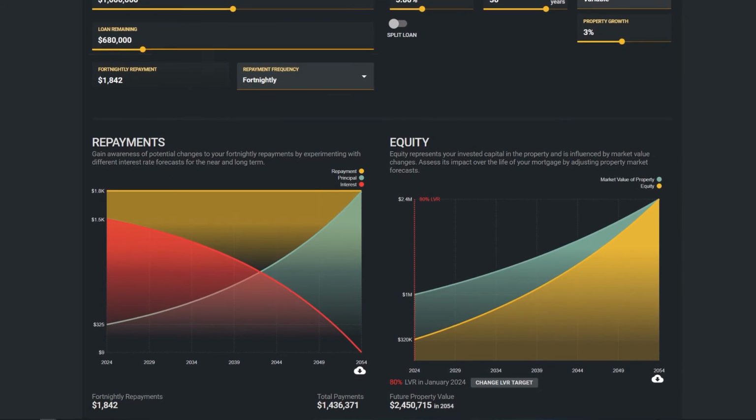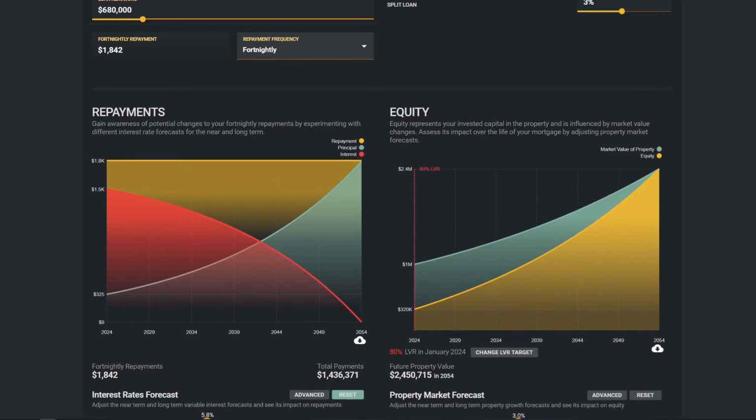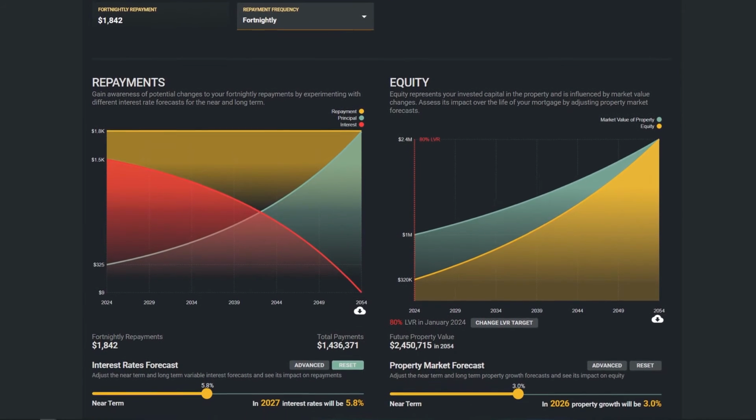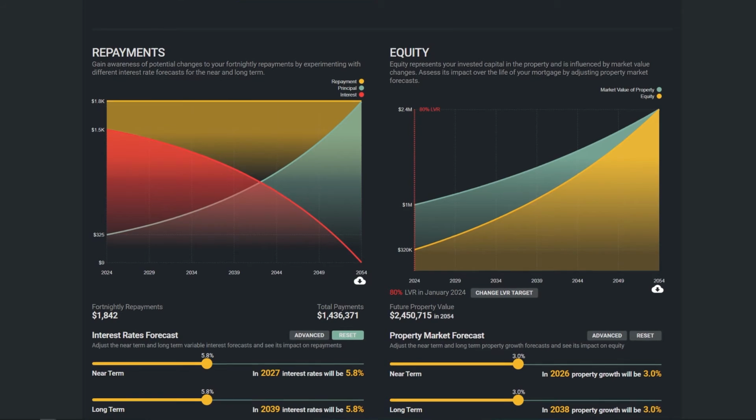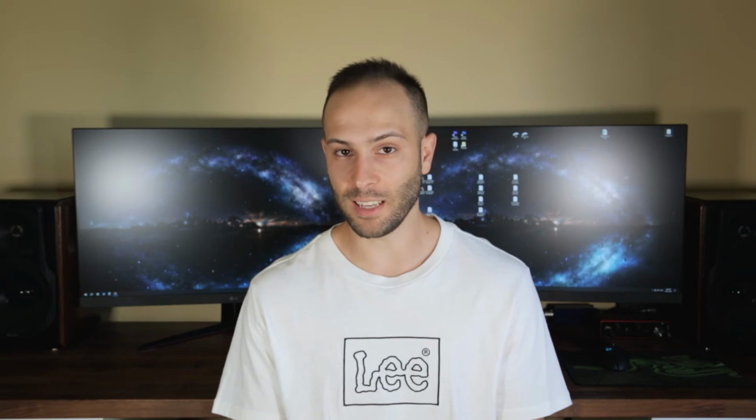It's reasonable to assume that the interest rate for this loan wouldn't remain consistent at 6.2% throughout the entire loan term. As we've seen over the past number of years, interest rates have fluctuated in Australia, and I'm pretty confident around the rest of the world as well, pretty significantly in a short period of time. This variable can be a bit frustrating, yet it's completely fair for these calculators to not include it because it's an unknown and it's really difficult to predict what interest rates will be in 20 years' time.